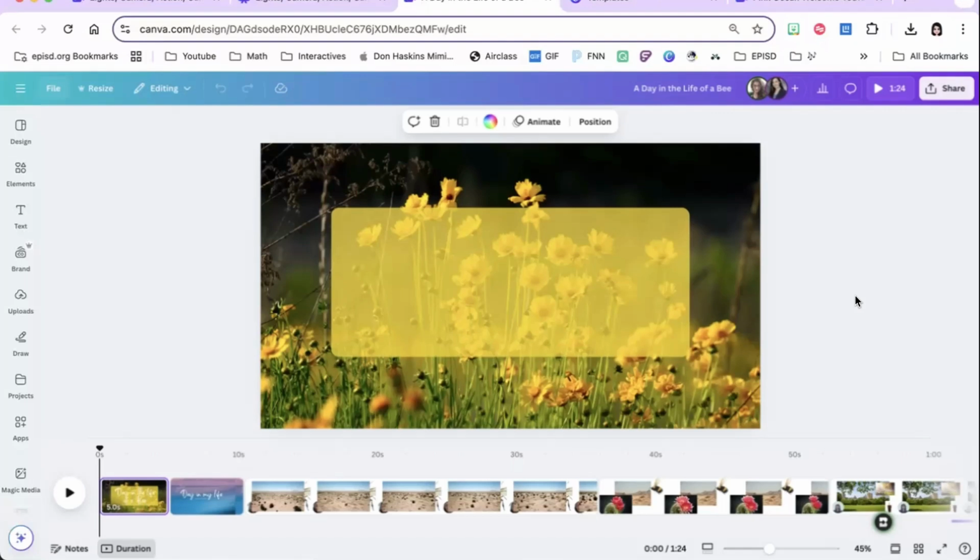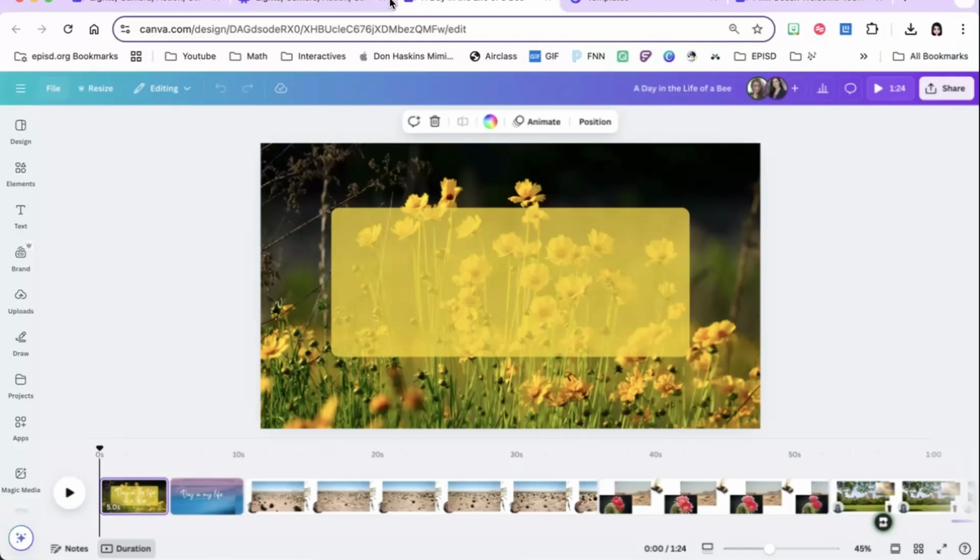And if you want to search along for elements, I encourage you to search along for elements with me. And if you want to just use what we have built in, then you can most certainly do it. But I'll show you how to gather all of these items while creating a video.